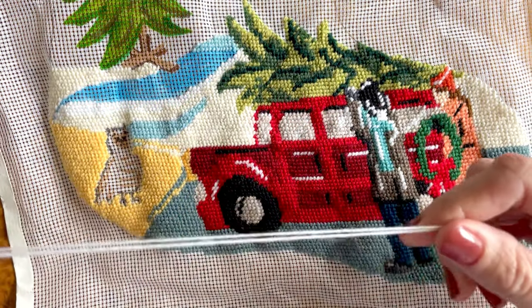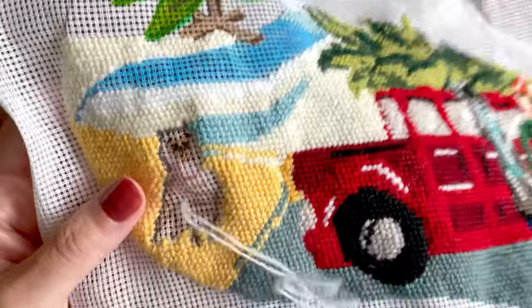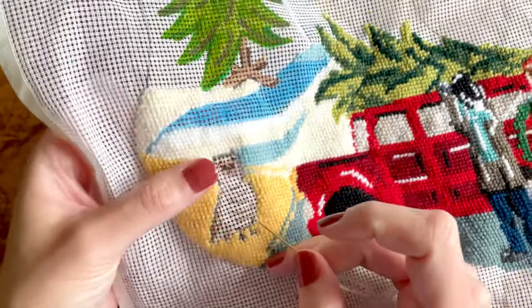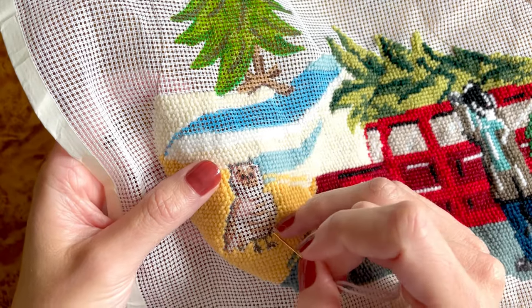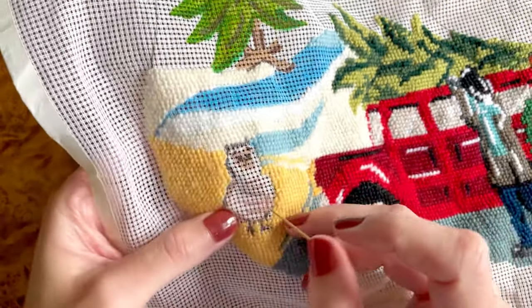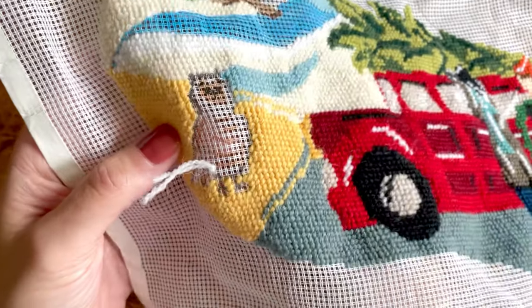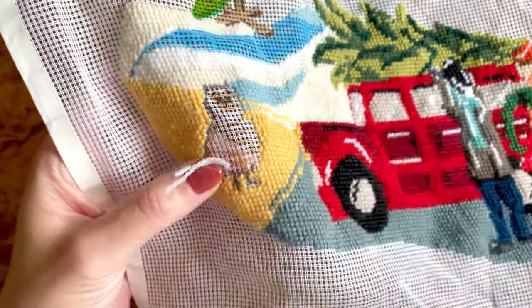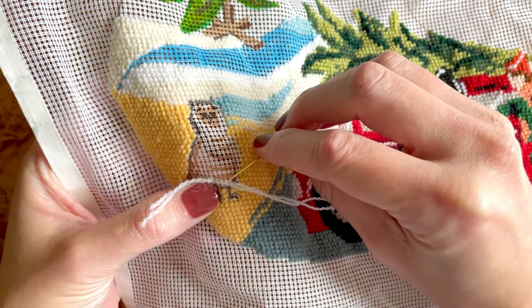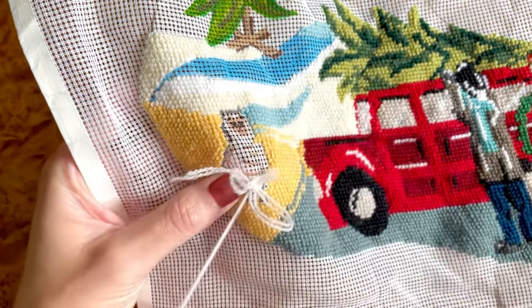So here I'm going to do this white first. And these are little sections, so I'm going to work the white. I mean, I shouldn't have just started in the middle. I just kind of stabbed it down wherever I wanted to go. The proper way is to go from top to bottom. That looks kind of hard, right? Like there's a lot of detail up there. I kind of want to get started stitching this, so I'm just going to start from the bottom to the top. Whatever. Okay, so then this is really going to be a challenge in figuring out what that intersection color is, because that will determine the shape of this object and make sure that the features are really shown.